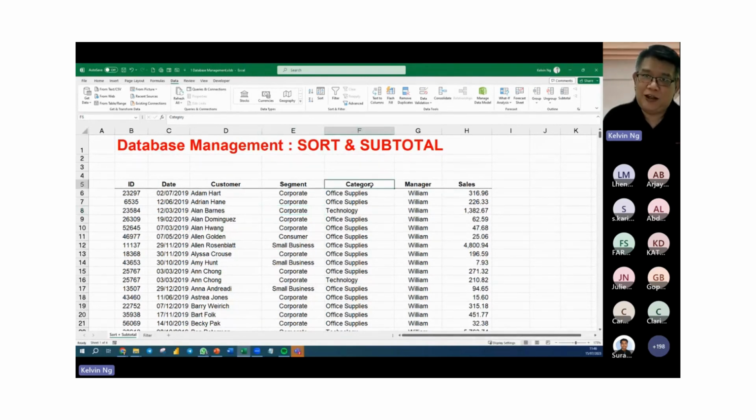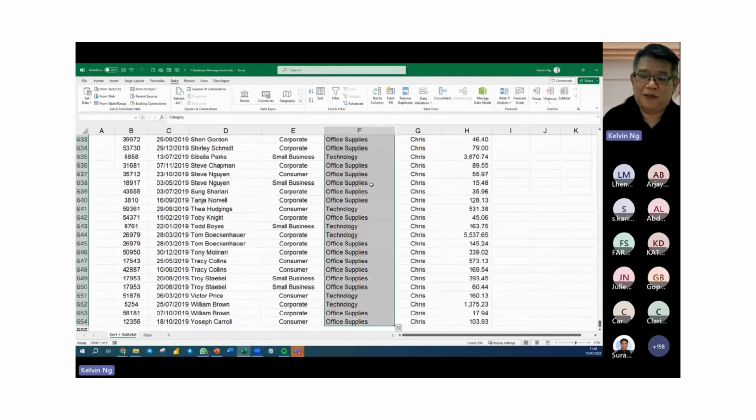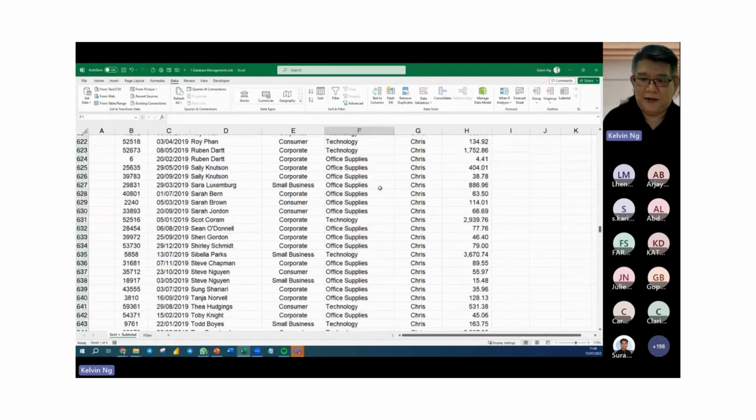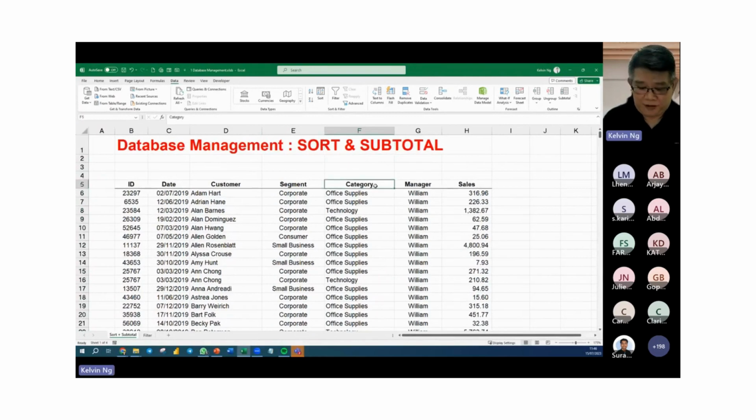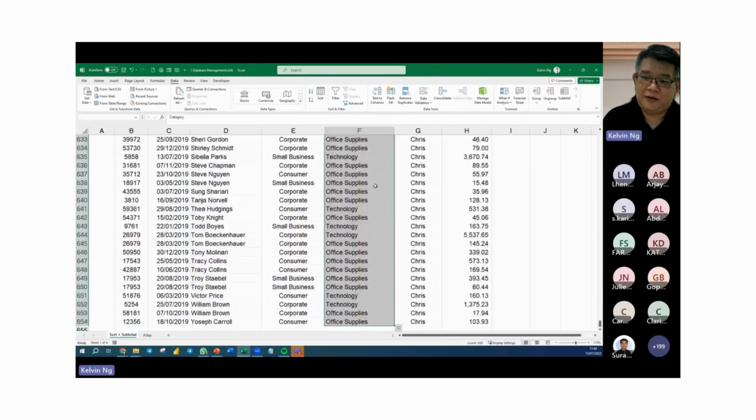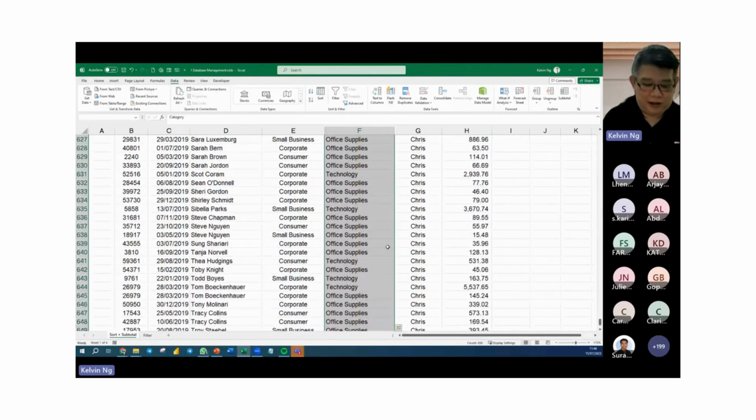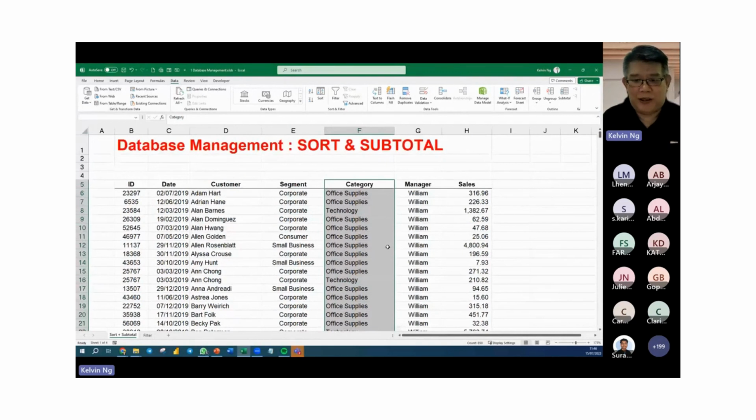So what I'm going to do is rearrange this column. I select the whole column by clicking the first item here, Control Shift Down Arrow. I selected the whole column. All right, I just press Control Backspace. It will go all the way to the top again. Now, this is what I'm going to do. I'm going to transfer this category before segment.